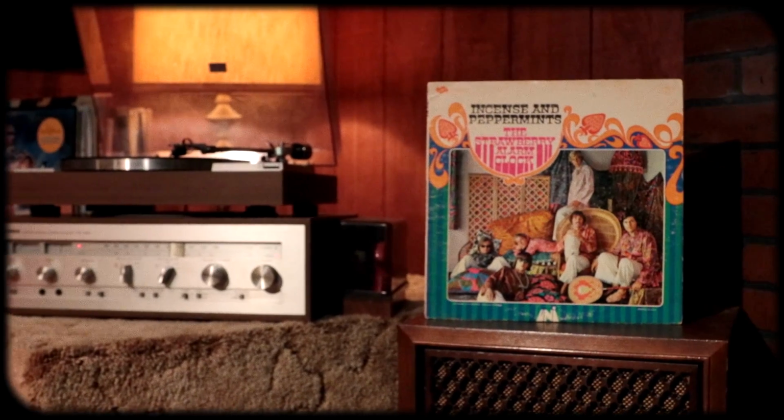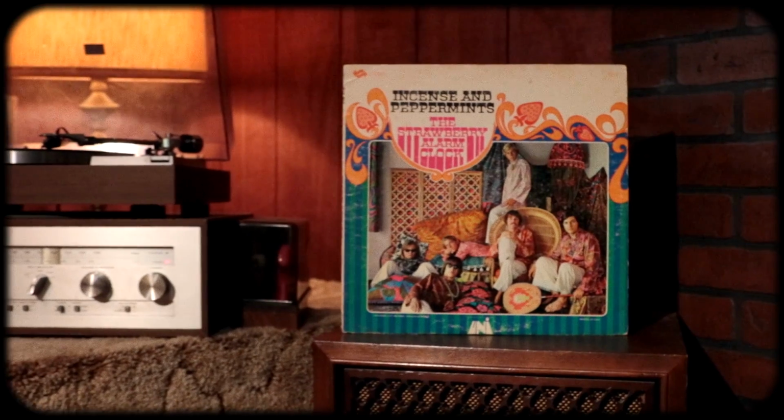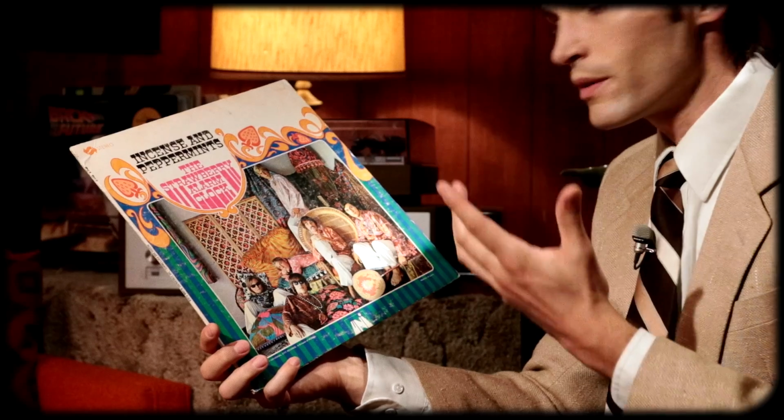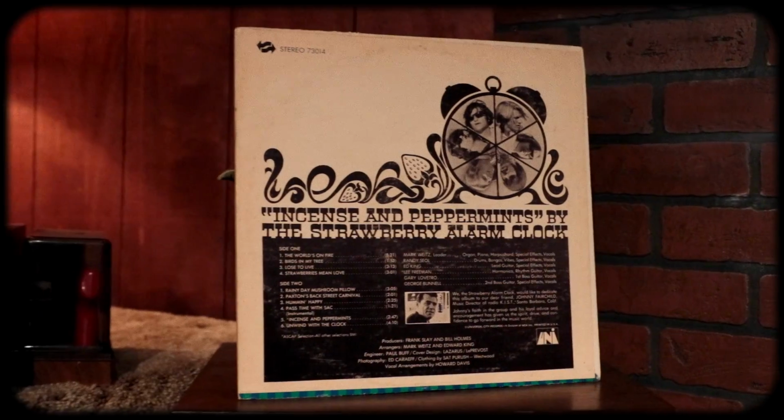Moving on, we have the Strawberry Alarm Clock, Incense and Peppermints. Oh my goodness, I saw this, I got it off an auction. I had to have it. And you know what? I was surprised how good this album is. I thought it was going to be very cheesy 60s, trying to cash in on that psychedelic sound, but these guys are pretty legit, despite their funny name.